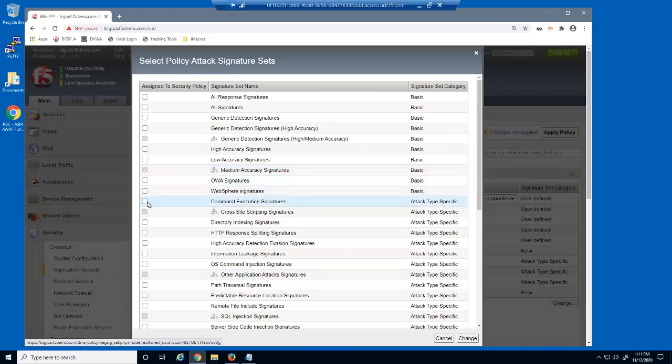We'll add the command execution signature set. Because the attack signature category is marked as mandatory in the parent policy, attack signatures cannot be removed from the child policy. However, additional signature sets can be added to the child policy. Keep in mind that this additional signature set will not be reflected in any other child policies.